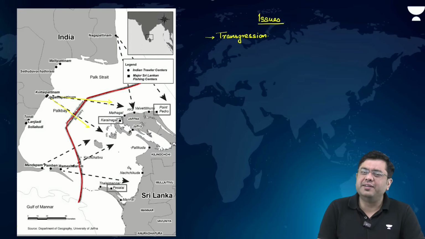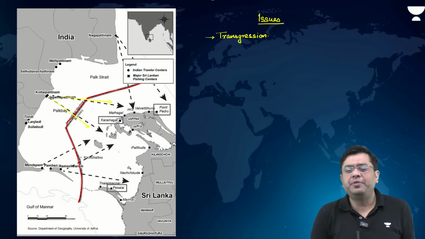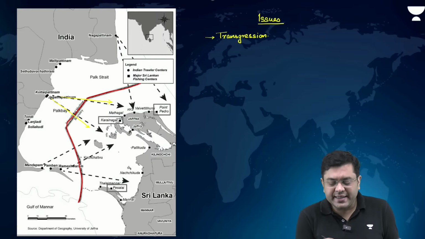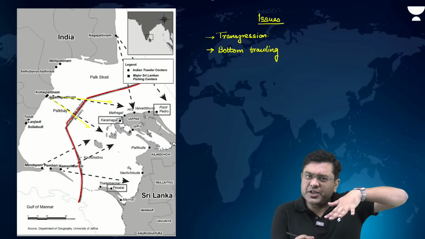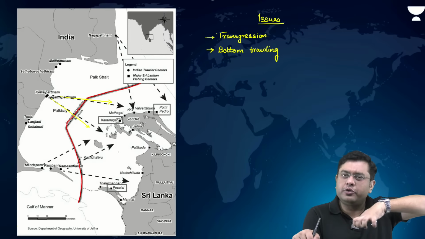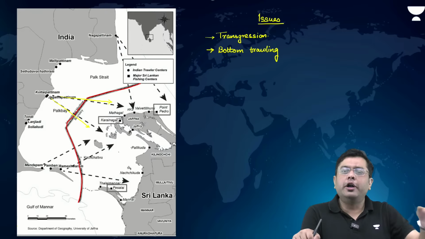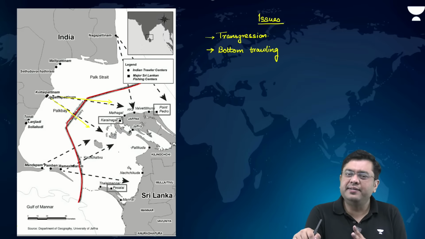Now, another point of concern and a sticking point is that Sri Lankan fishermen always allege that the fishermen coming from Tamil Nadu indulge in practices like bottom trawling. Now, what is bottom trawling? It is an unsustainable fishing activity whereby you attach a large net to the end of the boat, and that net scrapes through the sea floor in order to catch any fish, even those hidden at the bottom.